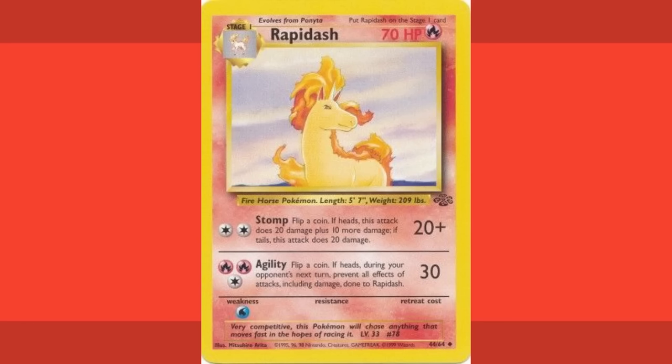The uncommon here is Rapidash, completing the evolution line from the base set Ponyta. It has 70 HP, a weakness to water, and a free retreat cost. I've noticed that's the case with a lot of these in the set. For 2 colorless, Stomp does 20 with a tails flip, 30 with a heads flip. For 2 fire and 1 colorless, Agility does 30, and then all damage done to Rapidash on the next turn is prevented with a heads flip.